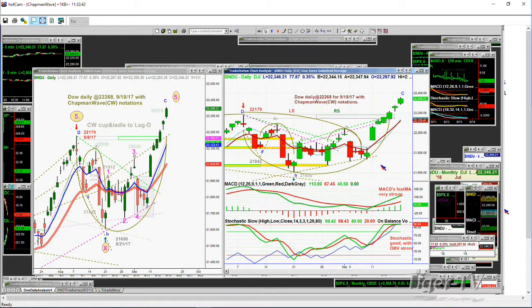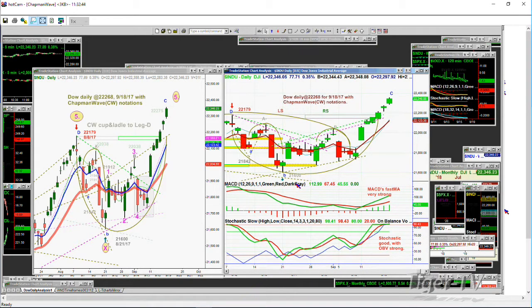The reason why we are long and we're staying long at this particular point in the Dow is that the MACD's fast-moving average is increasing in strength, not decreasing. The stochastic's at 98%. I mean, that is outstanding action. And the on-balance volume is getting a little overbought. That's what makes me a little cautious here. But I'm watching it closely, and this becomes a powerful move to the upside. But the on-balance volume is the hint for me as to when to time some exit strategy.